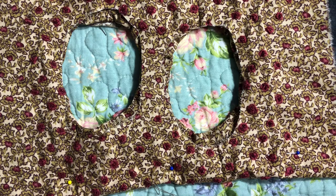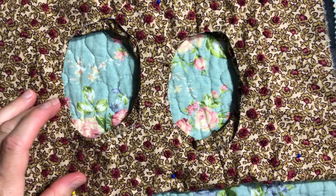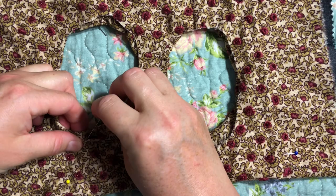Far from the most auspicious start. Aha, uh-huh. I think we've got our knot out. Yes, we have. Okay, onwards and upwards. Little setbacks and we keep going.